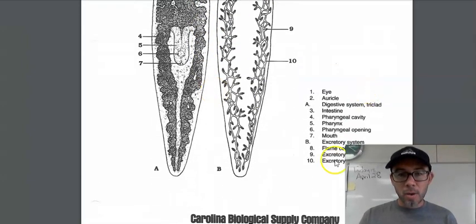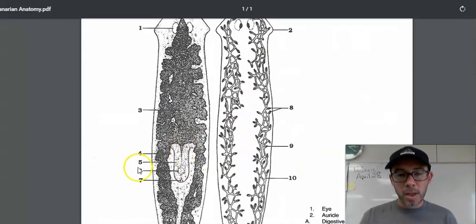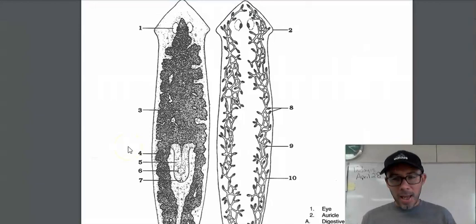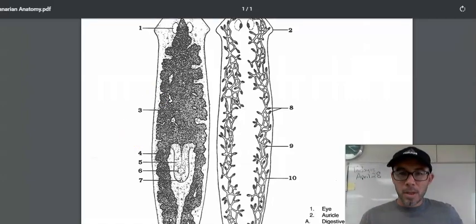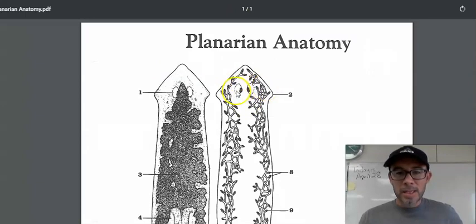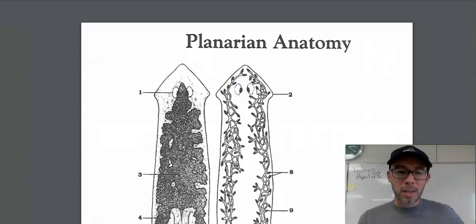You want to have this available when you watch those videos, so you can see the whole map of all their different parts, and they'll be talking about their pharynx here. Beth and I were talking about this last night. They eat and poop out of the same hole. That's kind of gross. Actually, it's not kind of gross, it's super gross. Their digestive system goes in and then different stuff comes out, which just doesn't sound very sanitary. Okay, those are planarians. They kind of look like cross-eyed weirdos. Those are eye spots. They do have some type of sensory thing, but they're not fully functioning eyes like we've got.